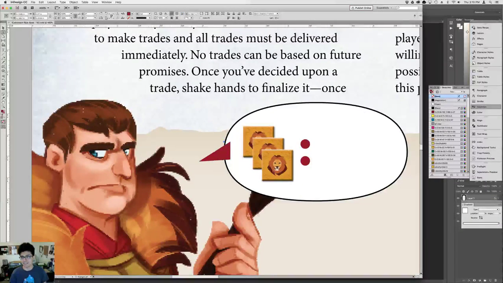Anyway, so I'm adding this little tail to this speech bubble here. And I'm going to add a slight curve to this tail, and the way I'm going to do that is going back to that pen tool and left-clicking so I can get some of these other sub-pen options here. I'm going to choose the Convert Direction Point tool, which you can also get by using the hotkey Shift-C. And I am using that to select this point, which, as you can see, changes that point on that triangle to actually be a curved handle.